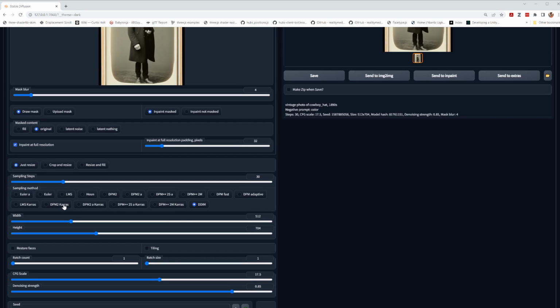Those take a long time. One of the things I figured out from the previous video is this DPM adaptive. We were running the sampling steps down to 1 and it was still returning a full image. It's basically saying, oh, I'm going to resolve it until I get something, no matter what sample rate you give me.